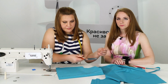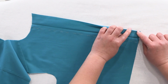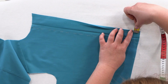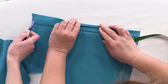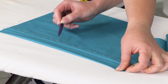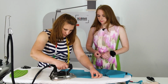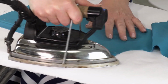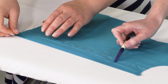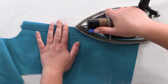Let's go iron. Firstly, you need to iron the left bar where we left 1 centimeter. You have to remember that you can leave more than 1 centimeter, for example 3, so that the bar is solid inside. But it all depends on the fabric. While ironing, be really careful not to iron the fold. From the side of the bottoms we do not glue.